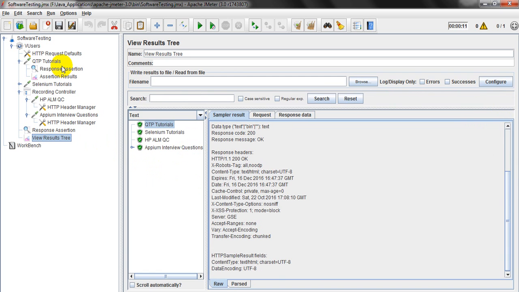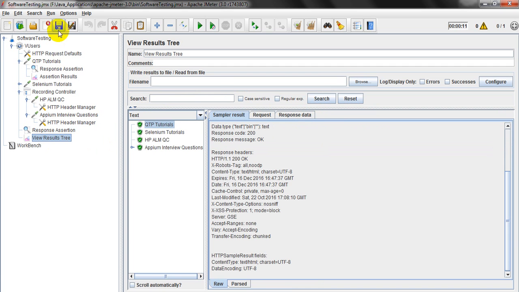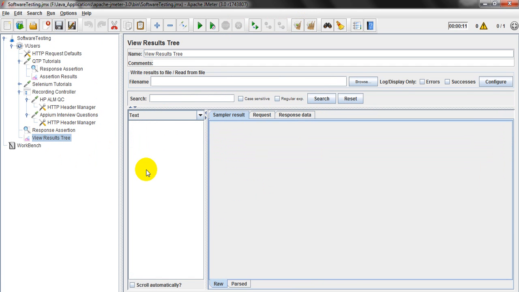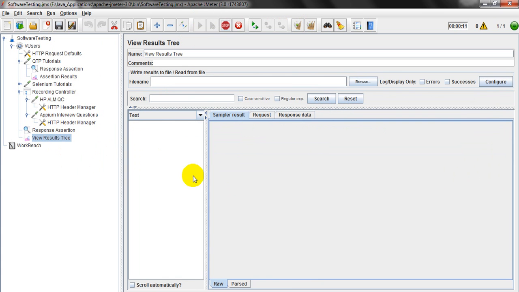If I am giving the response as another code, which is a 400 or 404, what will it give? It will give you an error, meaning the response code you are expecting or verifying is 400, but it has given another response code.